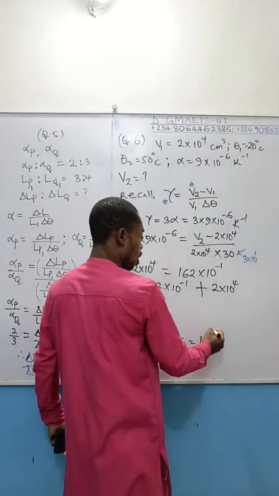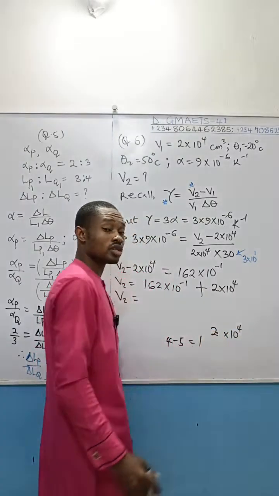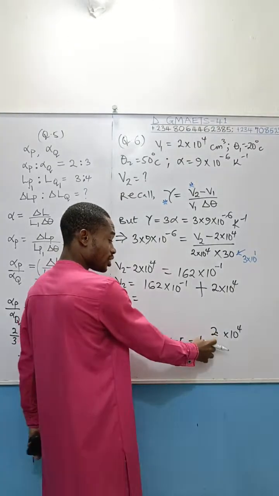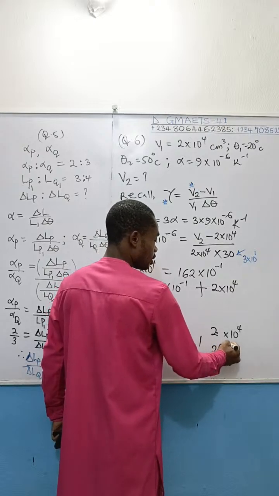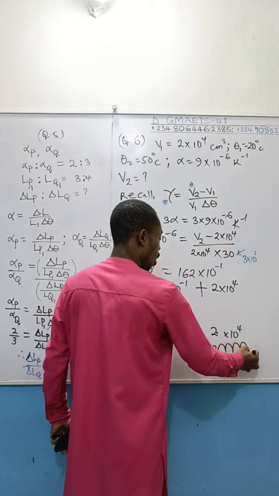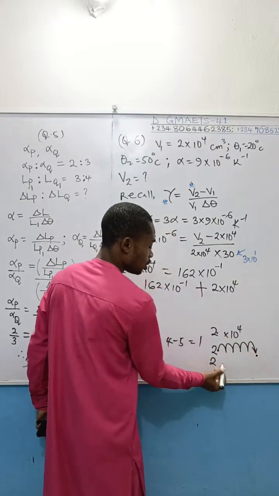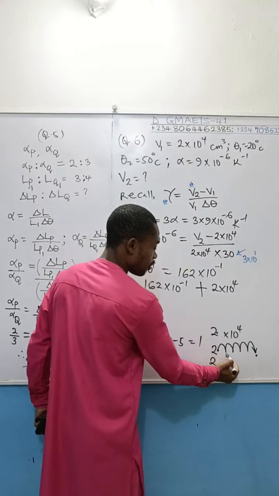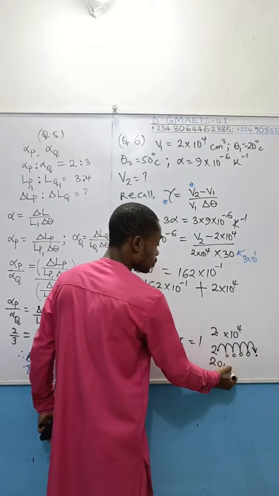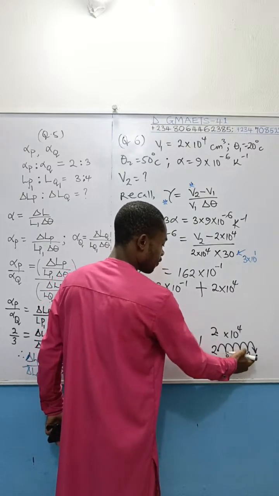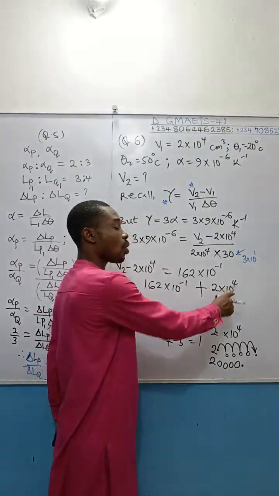Now this 2 times 10 to the power of 4 given to us: there is a decimal point just after that 2. So if I give you 2, move that point 5 times: 1, 2, 3, 4, and 5. So the point comes here. This will now become 2, and at this point you fix 0, 0, 0, 0, then the point. So you have 2 followed by 4 zeros. This thing I did has converted this power to minus 1.